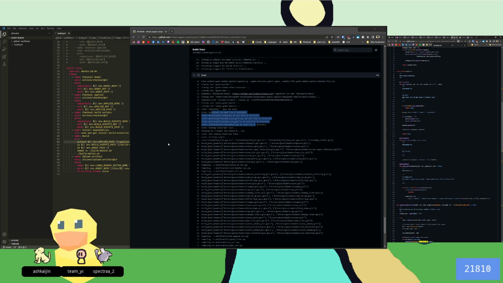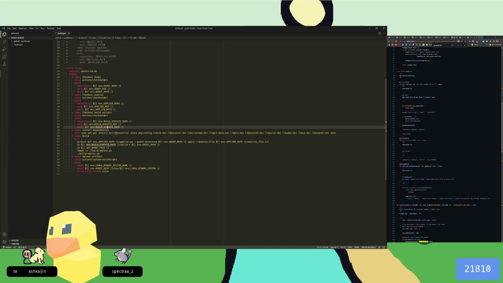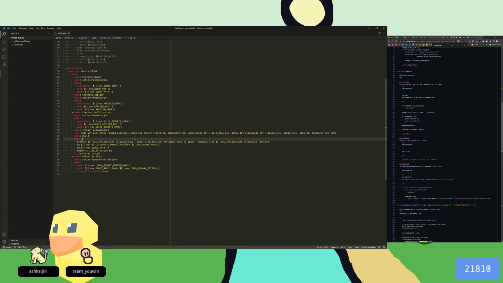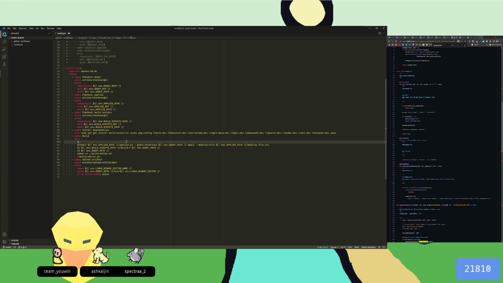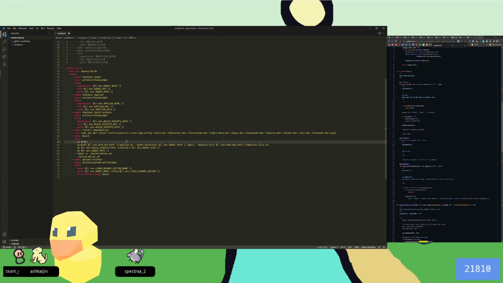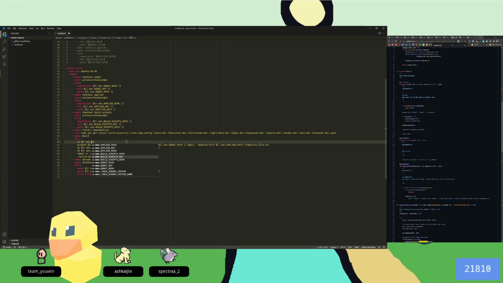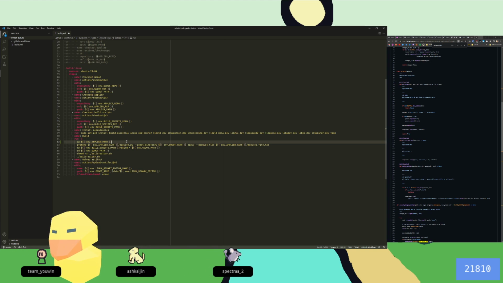You know what? We can change this. We can change this to be... So copy applier path. I mean, this is definitely not as nice as whatever I was doing, but I just want it to work.